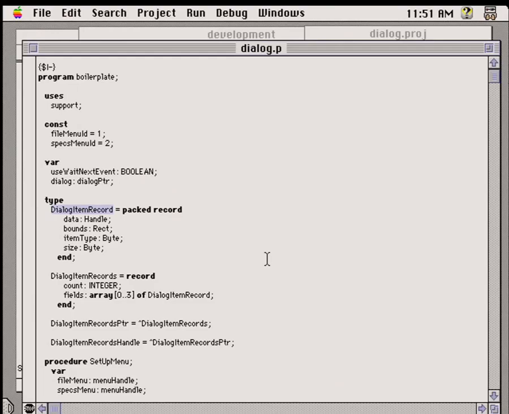We then, for our program, define a dialog item records type containing 4 dialog item records in an array and a count prefix which we will set to 4 later. And then to complete things we add a pointer and handle type for that record.